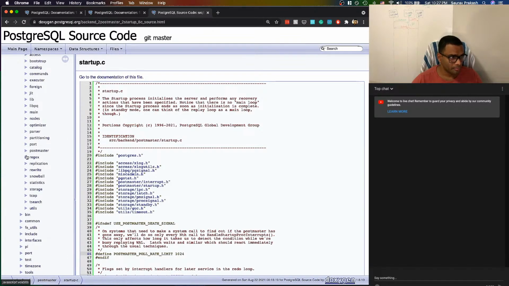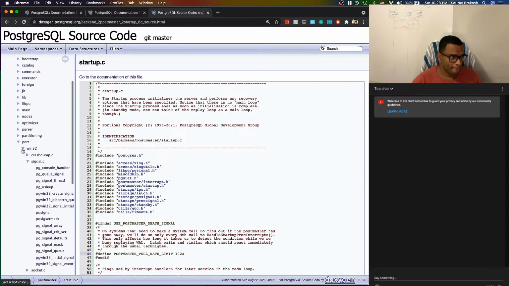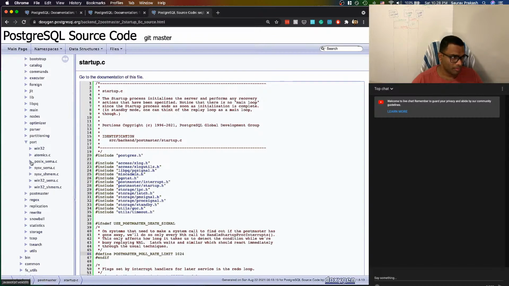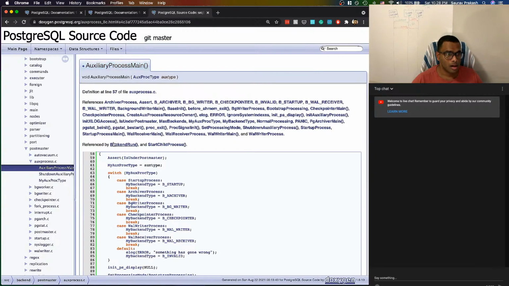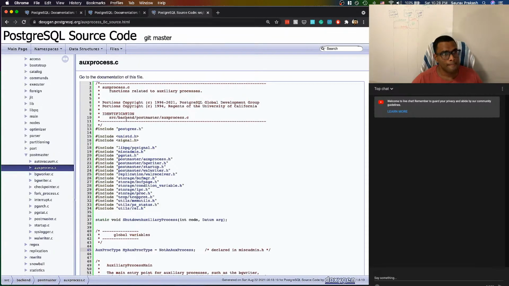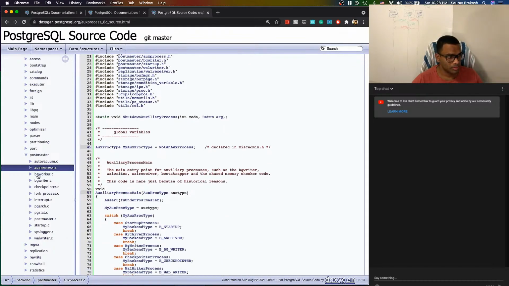Port, win32, signal, atomics.c, win32 and all these. Partitioning, no, I think it has to be postmaster. Auxiliary processes, auxiliary process main. What is this? Functions related to auxiliary processes, global variable.